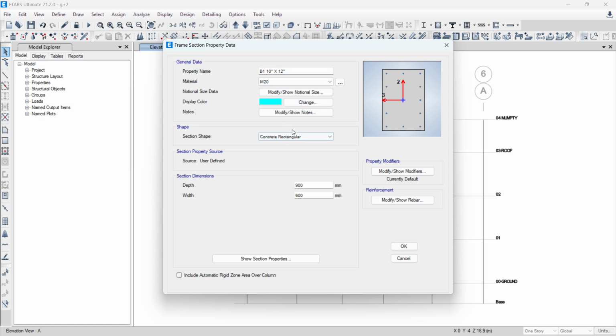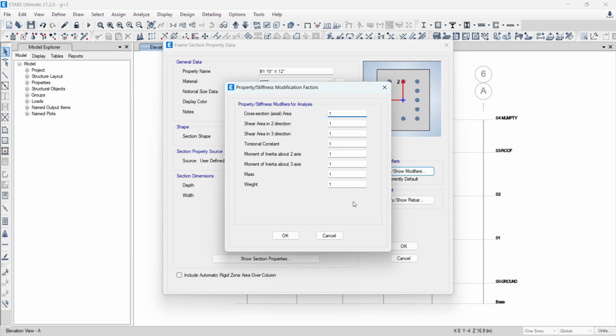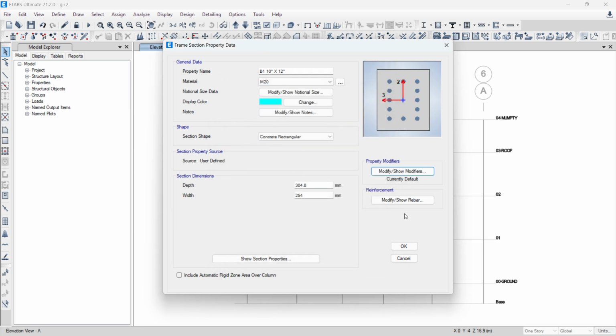Section shape is rectangular. Depth will be 12 inch. Width is 10 inch. Similarly, modifiers are here. You can put all your modifiers here, but I will leave it blank.